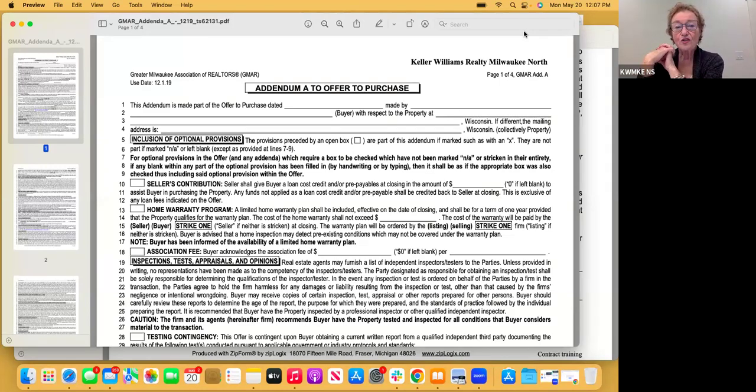So what I'm going to do is just go over the addendum A. I'm not going to read every line, but I'm going to concentrate on the topics of every one. I encourage you to read every line every once in a while, either to yourself or to the buyer, but it's a good idea to know how to encapsulate to the buyer what each section means and how it does protect them. So if you're ready, I'm ready. And if you have any questions as we're going along, just unmute yourself and holler or put in a chat that I'll get to in a while.